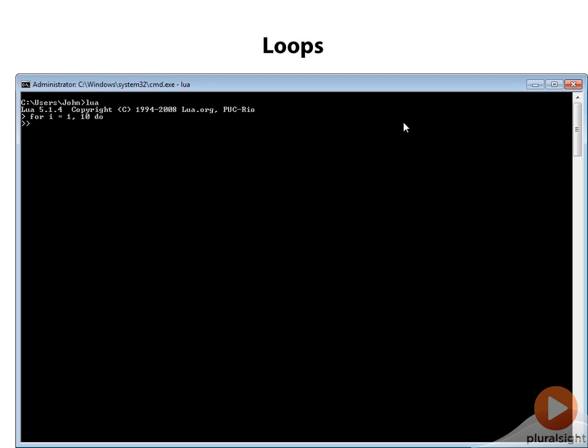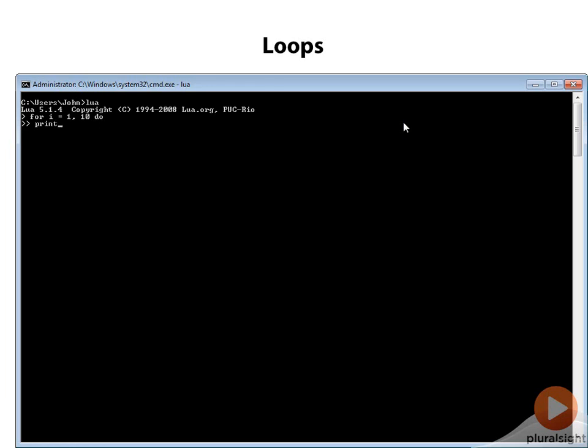And now when I hit enter here, you can see that there's actually two greater than symbols, which means that it's waiting for something. So this is how the Lua interpreter lets you type multiple line commands into the interpreter. It knows that it needs an end for this loop to be able to be executed, or what in Lua they call a chunk of code. This code will be a single chunk that will get executed once we type end.